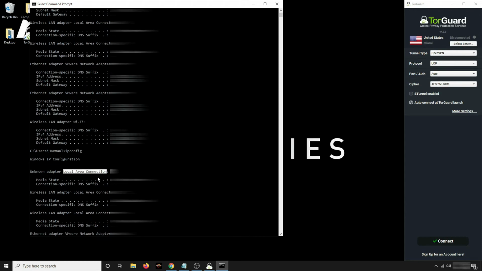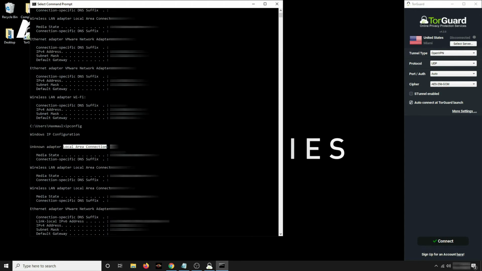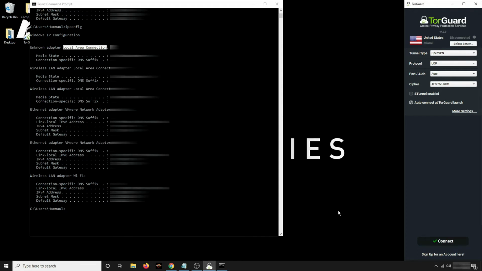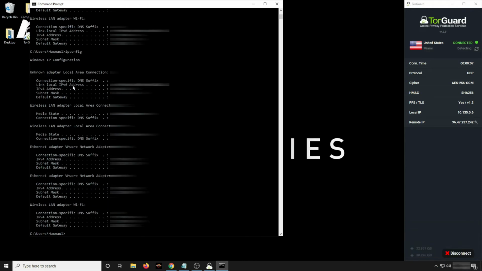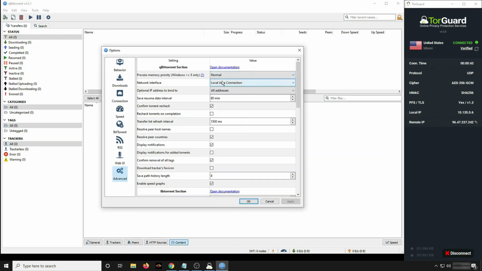So I know local area connection 1 or local area connection is my VPN, because when I connect it, let it authenticate, let it complete authenticating over here. So it's connected. Now if I check it again, I have an IP address in there. So now it's connected. Now yours might be different. It might say local area connection 2, it might change status when you disconnect and reconnect to your VPN. So now we know local area connection 1 for me, it might be different for you, is tied to my VPN. And I have it on local area connection.